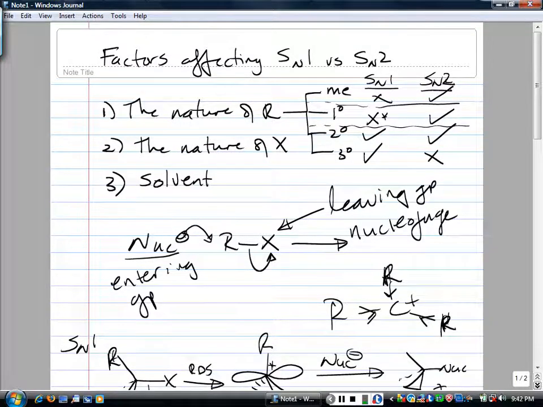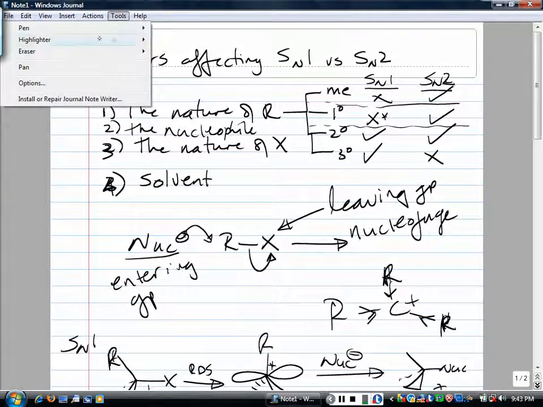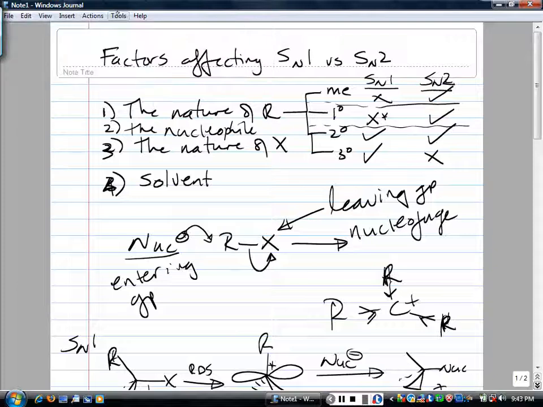The other factor is the nature of, in fact, I left something out. The other factor is the nature, there's going to be 2, the nature of the nucleophile. Right? So just say the nucleophile. Okay? And then 3 would be the nature of X, and 4 would be the nature of the solvent. Okay? And in fact, I'll tell you what, I'm going to arrange this a little bit. Alright, so what about the nature of the nucleophile?